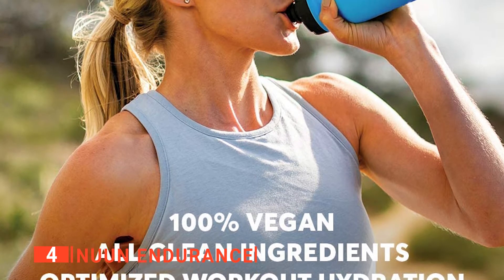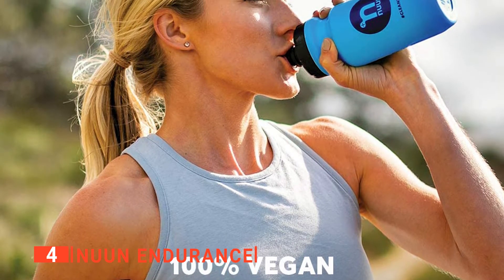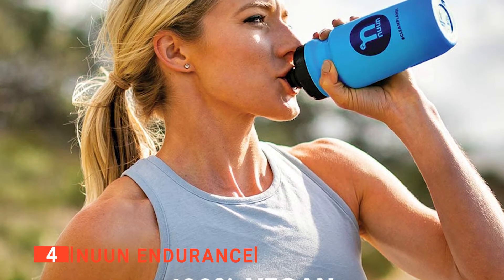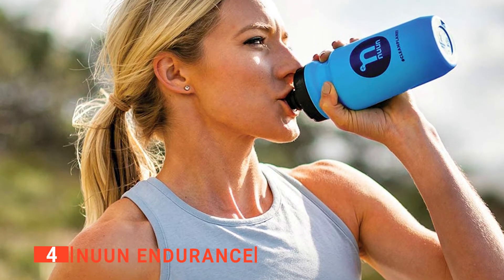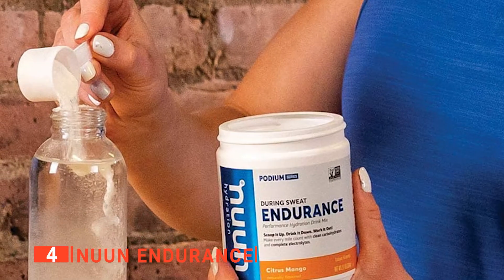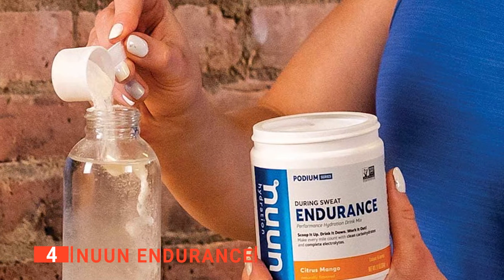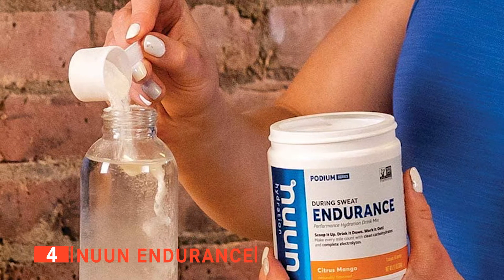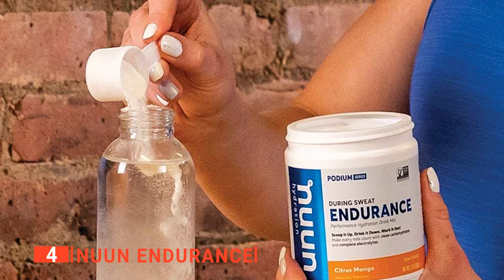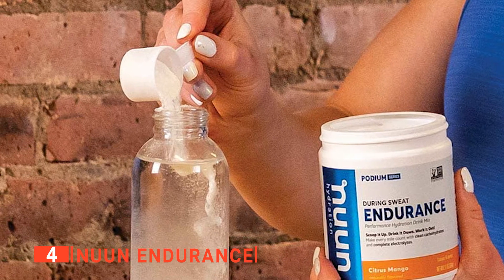They are needed both to increase energy levels while cycling as well as to aid recovery post-ride. Moreover, the range of electrolytes included in each serving makes a massive difference in keeping you properly hydrated. What's more, this product is pretty low in sugar, so if you're counting calories, it's a good thing to note. Lastly, if you're looking for a little extra boost to get you up that last hill and back to the car, this drink mix contains a small amount of caffeine, just enough to help you push through to the end before your legs turn to jelly.